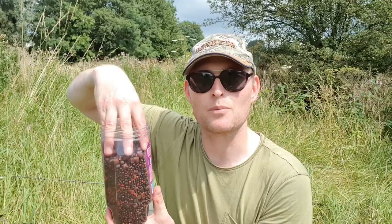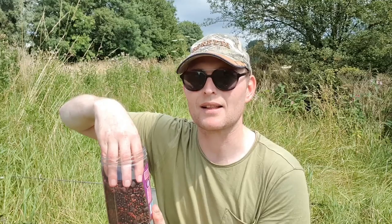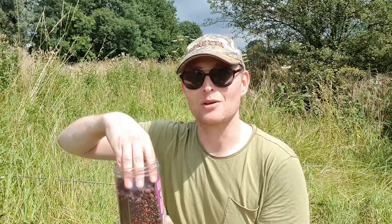And also, when you're fishing rivers, if you use different sized pellets, it's very good because the heavier, larger pellets stay close to where you're fishing and the smaller pellets get carried off a little bit further downstream. And what this does is it draws barbel up into your area. So that's why I fish with all different manner of sizes and also with flavors as well. It just gets the barbel not focused on one particular bait. It means that they're going to be drawn to a mixture, a bit like a pick and mix really, and that's what they're after. Perfect. Now that's all going to go inside that big 5-ounce feeder.